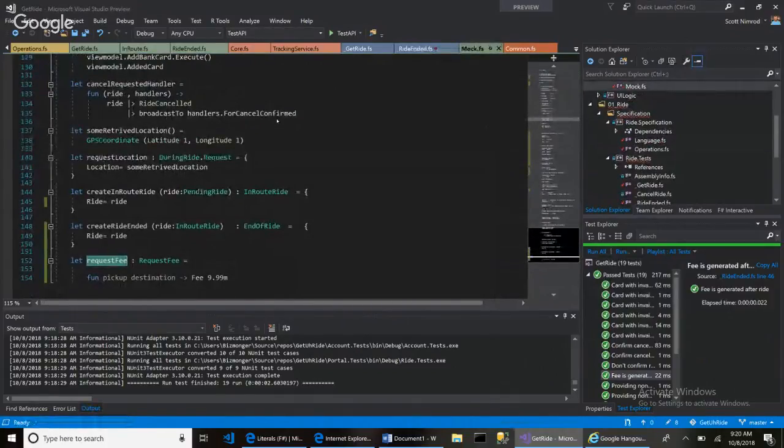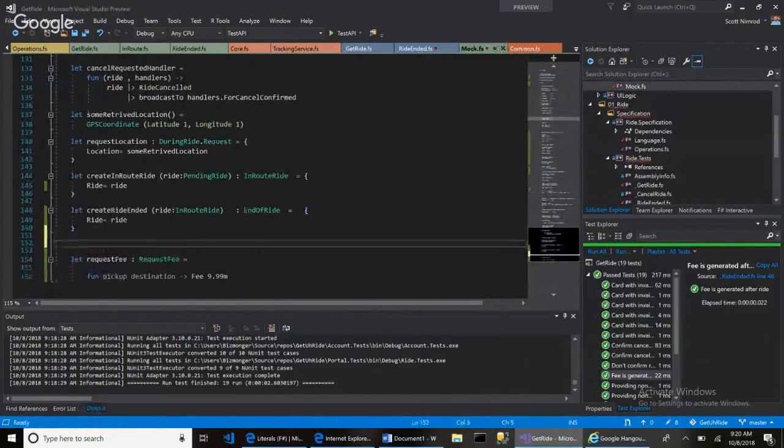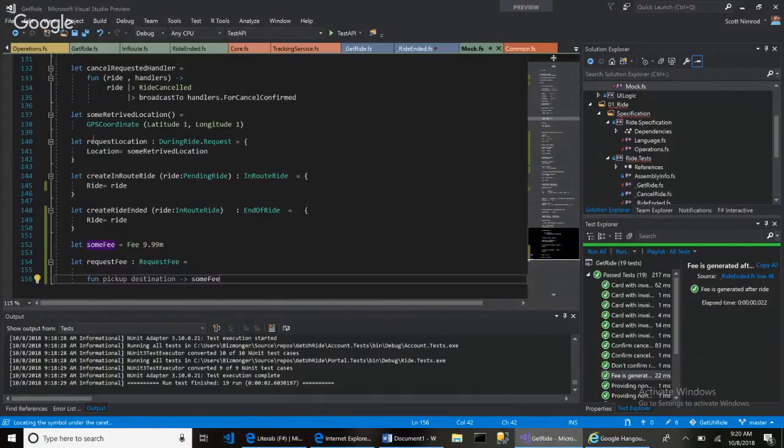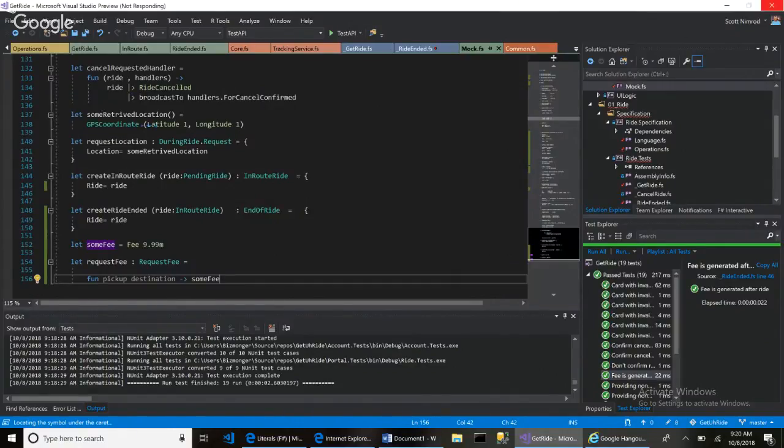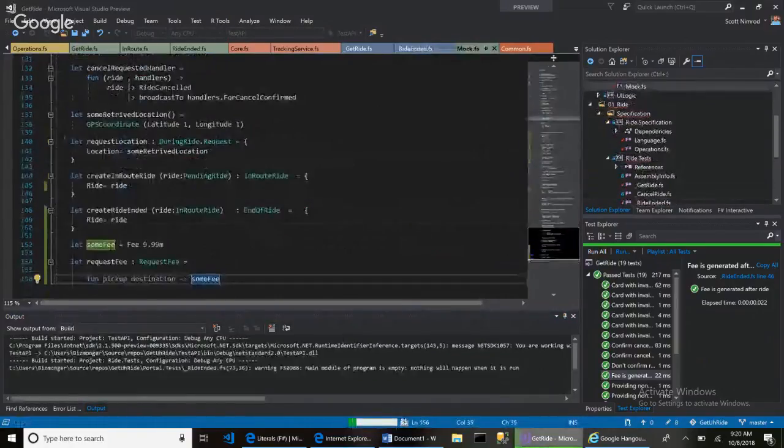There's a let some fee equals, and then you could say fee $9.99 M like that. So we'll do that over here, like that. Then I should be able to navigate back to my test. Everything should still pass.